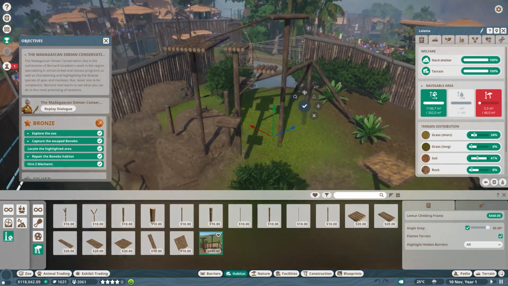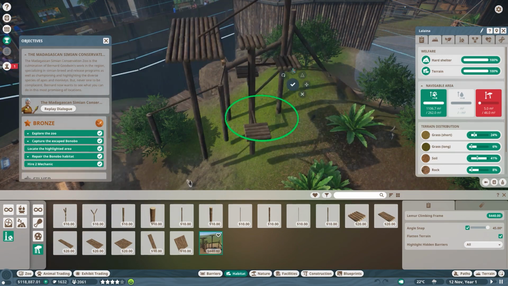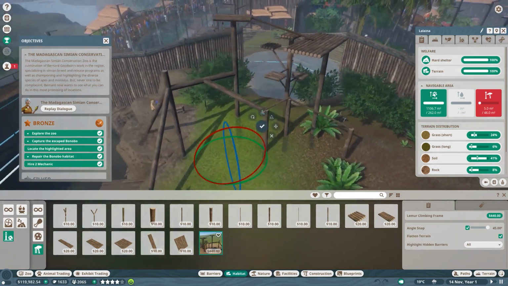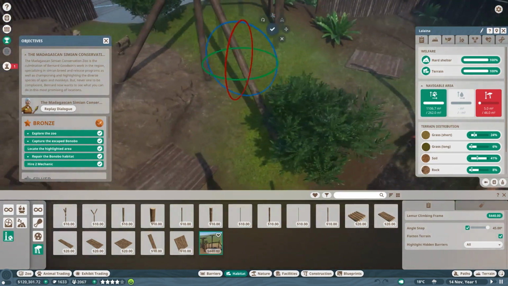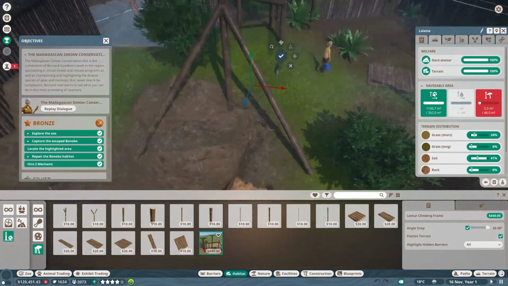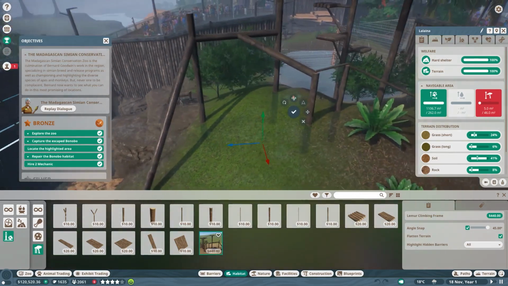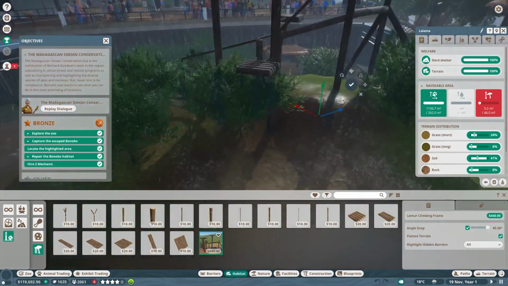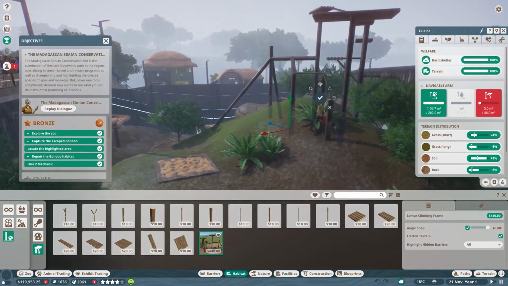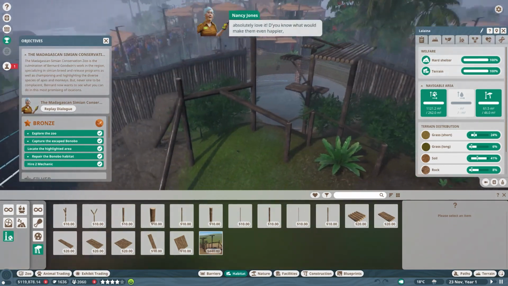Let's stick it somewhere. It's raining. Hello, rain. Let's turn this about a little bit. It's still not quite there, is it? Let's go over here a little bit and this way. Is that good? Yeah, that looks pretty good. Here, you guys can go way up there. Oh, that's a great climbing frame for them. They're going to absolutely love it.